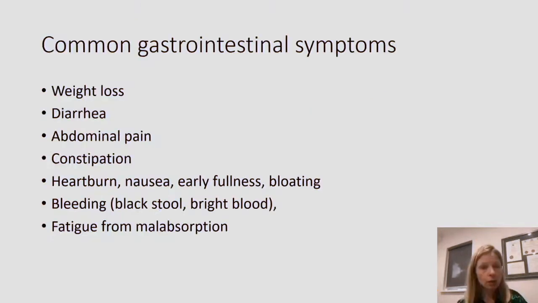But what are those symptoms? Well, the most common gastrointestinal symptoms in amyloidosis include weight loss, diarrhea, abdominal pain, constipation. There can be problems with generalized motility, which can present with heartburn, where the stomach's not emptying properly, so that would be nausea, early fullness and bloating, loss of appetite.